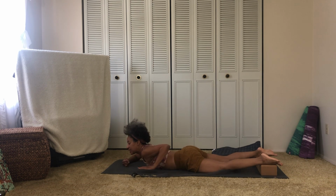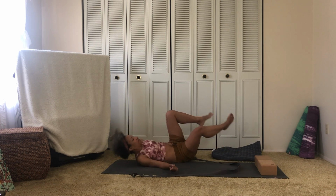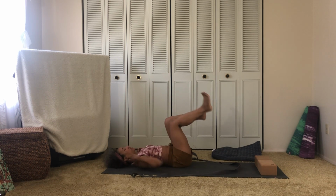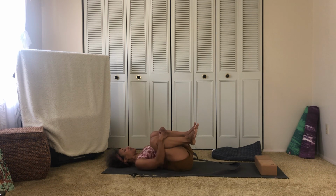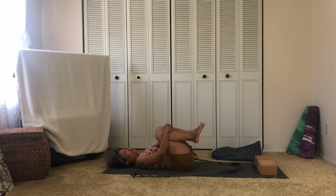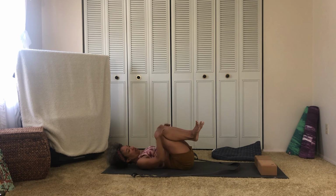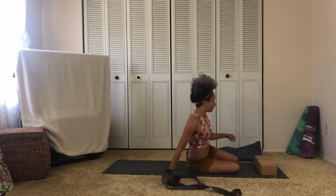We are going to ease our way all the way back onto our backs to come into child's pose because, again, we're avoiding feet. And again, you might have to do some interesting shimmying because of that. Hug the knees into the chest, gently rocking here when you feel ready. And then rolling to your side, coming up to sitting for just a moment. Again, being cautious of everything.